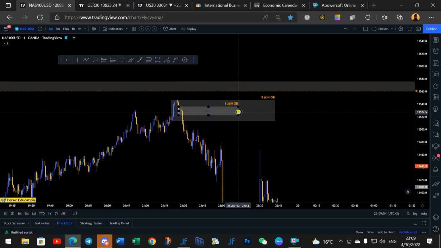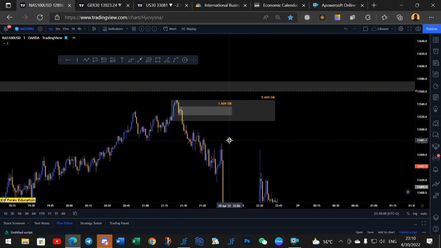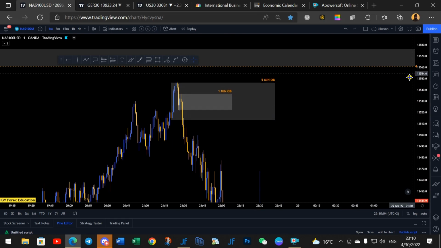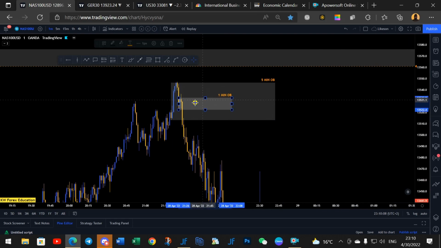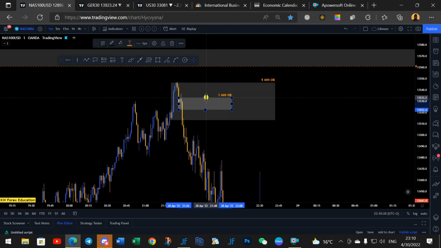So in my 5 minutes zone, or my 5 minutes order block, I still have a 1 hour order block in it, like that. Remember, when we did our back testing, the normal order block would have been drawn just like that. But the way we trade in our group, if the next candle or the previous candle had a weak rejection like that one, we also cover it, right?